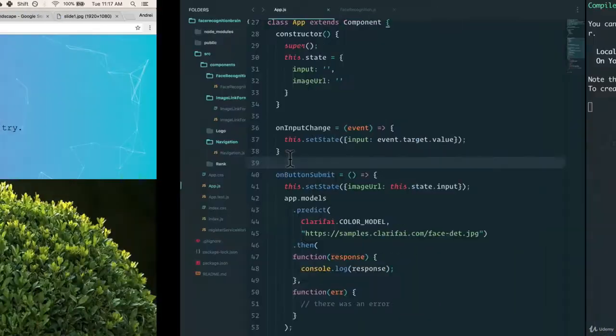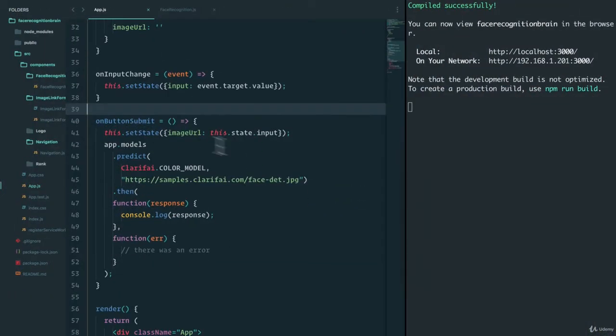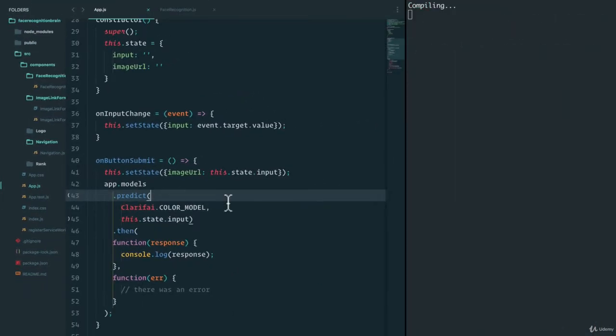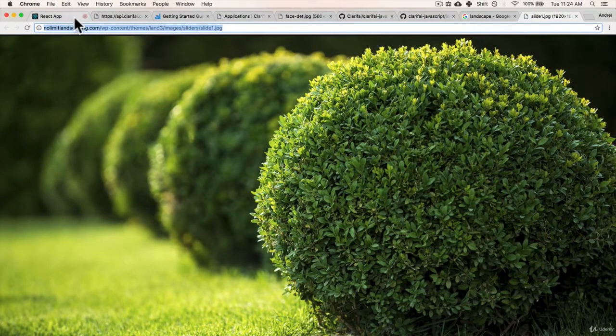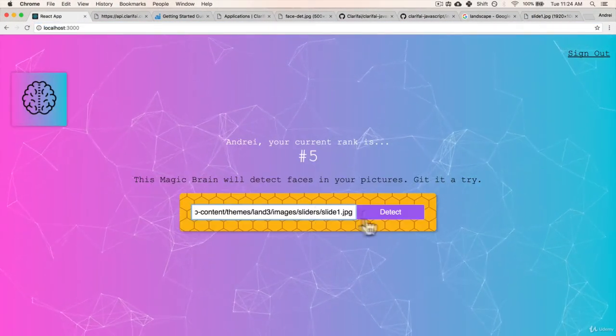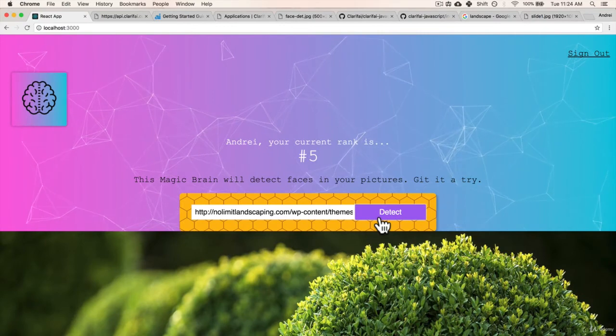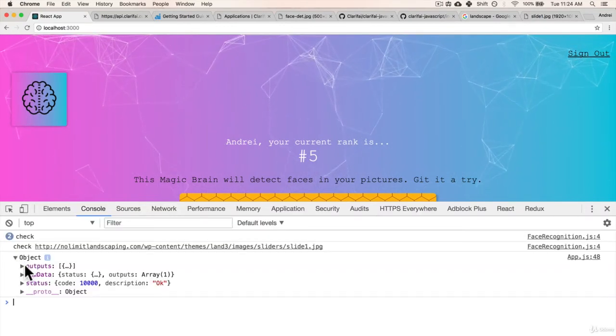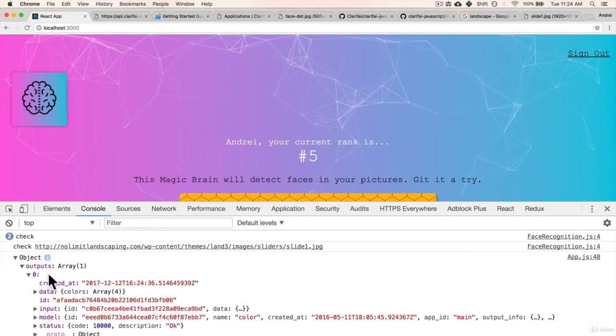Now, using this information, it means that we can give our URL as the input over here. We can just put this.state.input. And open up the console. All right, looks like we're getting a response.